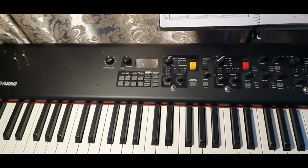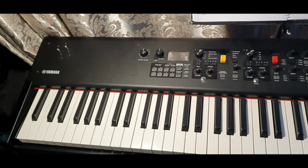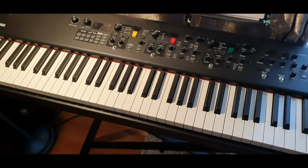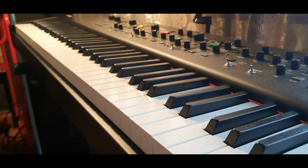But you know, I'm a professional pianist, so I train, I do piano covers mostly. So the reason why I bought this piano is because of the keys. So you can see here. Let me try to show you in more detail.